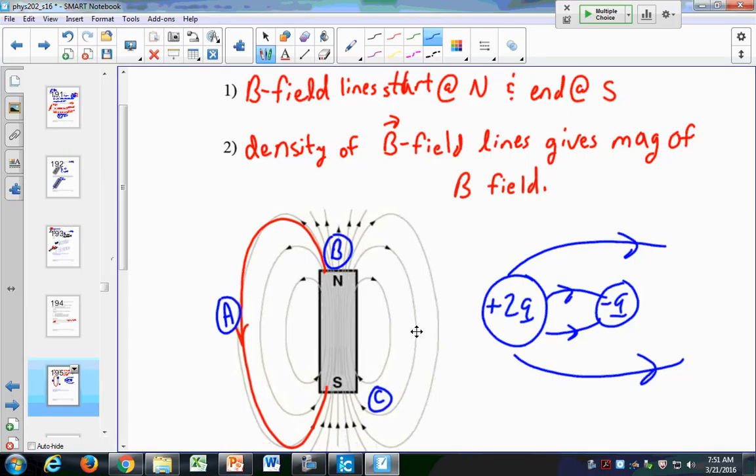Why is that? Why can you not have that with a magnetic field line? Right. So, I can't have twice the North Pole as I have for the South Pole, whereas here I have twice the charge. So it goes back to that idea that I can't have a monopole, that I can't isolate a North or a South Pole.